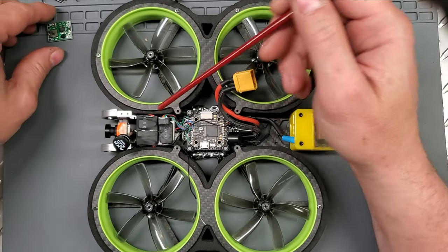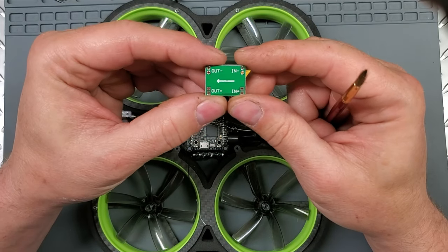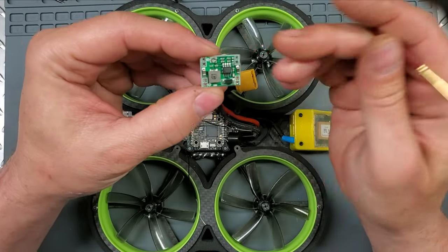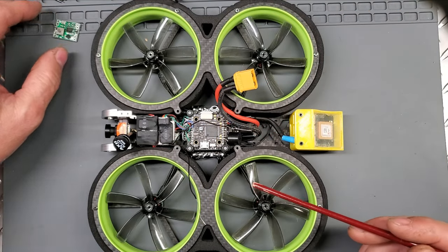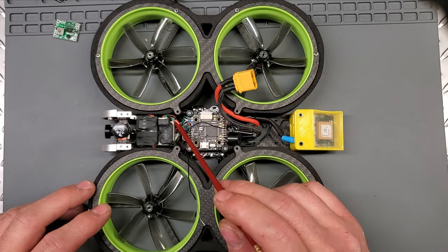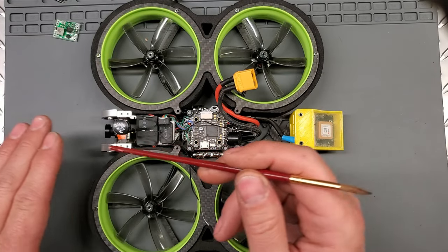And then I went into a BEC, or a buck converter. What a buck converter is, you can get these on Amazon, I'll put a link down below, is they take DC in, DC out, and it's adjustable. So I just adjusted it to 10 volts. It's done. So now I have a lot more protection here. I don't have to worry about my VTX burning up on me. On top of the VTX, I put a plastic shelf with some standoffs, and that's where I got the buck converter. And you notice I put everything in front.